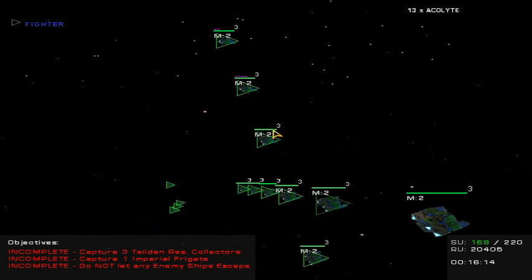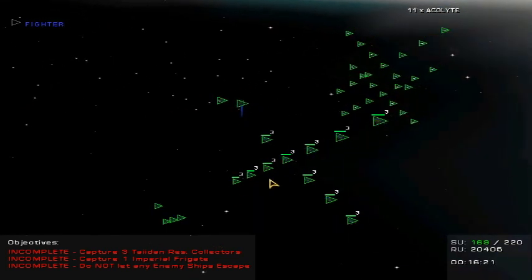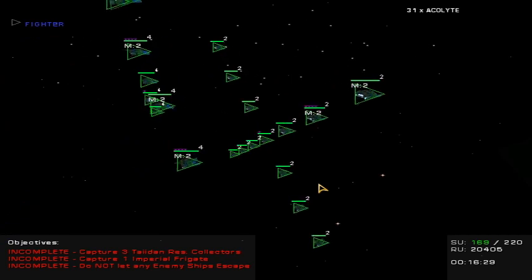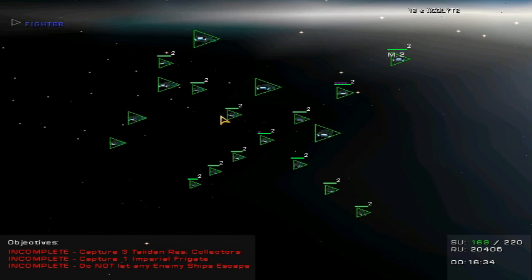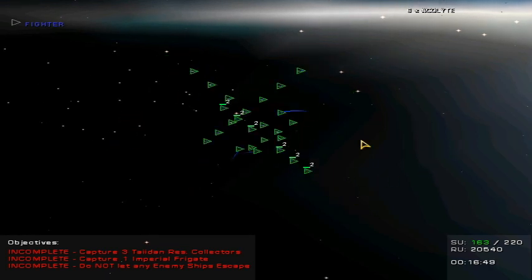Everyone but... let's see, you... Wow, no one's promoting this group, so you guys all go retire. I know this is going to ruin my formations, I'll fix that later. But I think we're going to need more frigates than acolytes. So, let's get down to 25. Let's retire 5 more. Oh, I need 6. Okay. Retire.